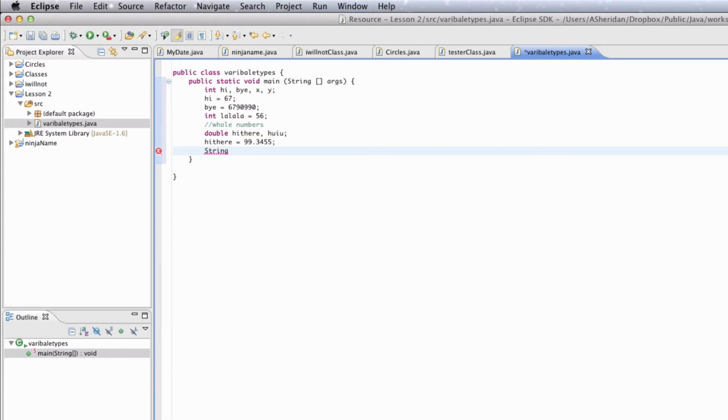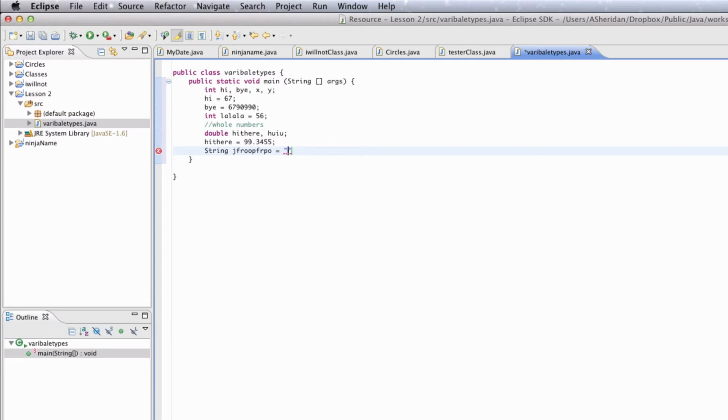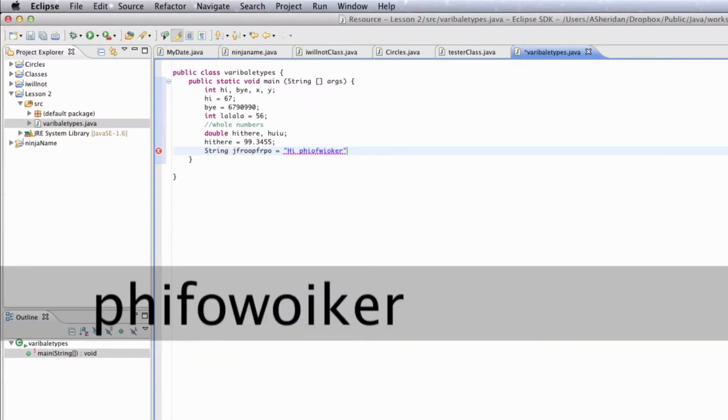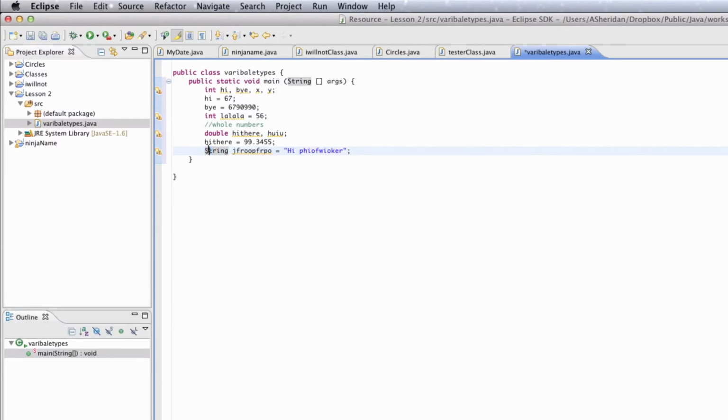So we're going to say String whatever equals, and then you got to do quotes, because strings are characters. String is very easy to remember, and it's basically like phrases inside quotes. And then we can go ahead and end that. And String is capitalized there. I don't know why String versus double or int is capitalized. It just is.